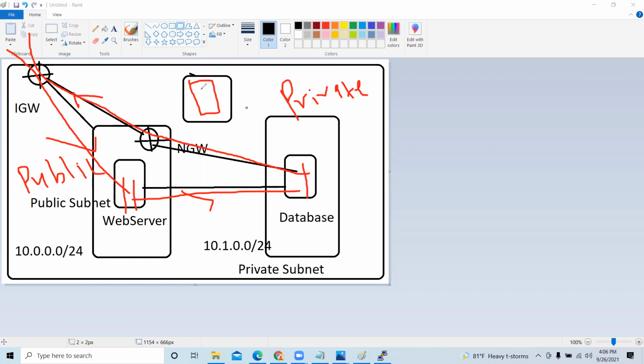Say the database servers are normally in a private subnet, or in the normal notion, we say databases are in the MZ. Application servers are in the DMZ, demilitarized zone. Because of security reasons, we separate the application server and the web servers.